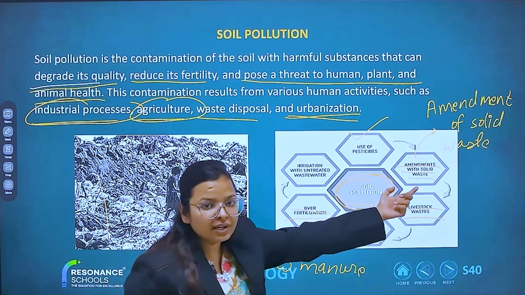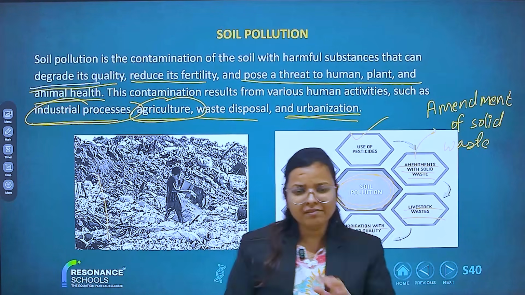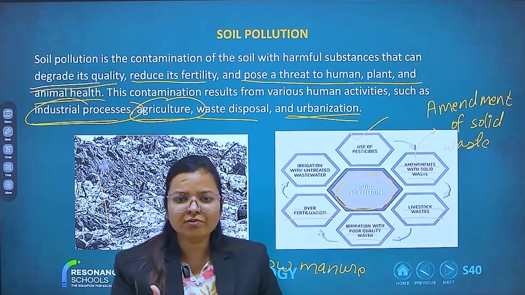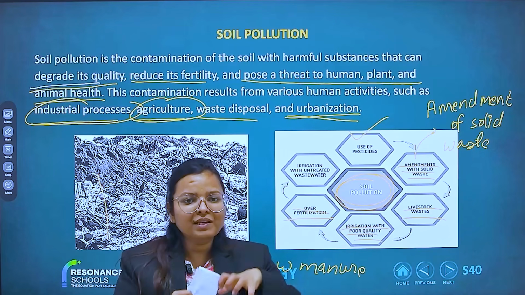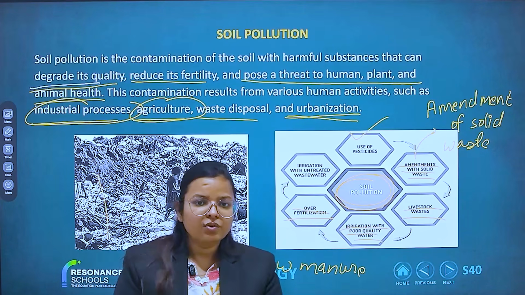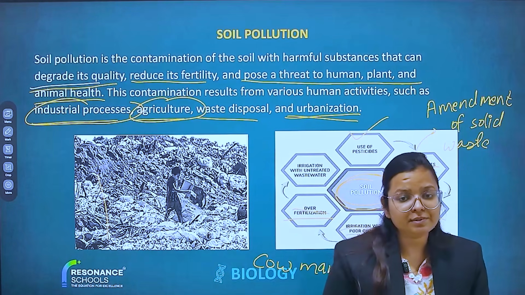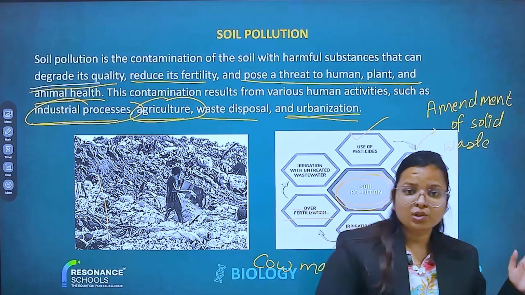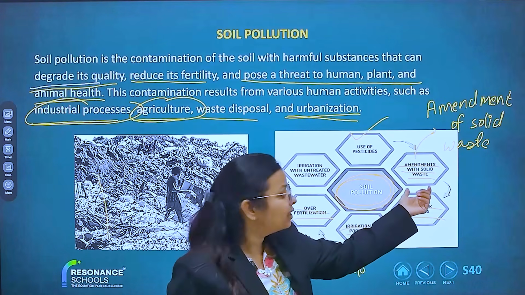Amendment with solid waste. Okay, amendment with solid waste means we are using some natural fertilizers for soil. So we are adding something inside the solid waste to improve its quality. Sometimes harmful substances can be introduced into the soil through these activities. So this is amendment with solid waste.